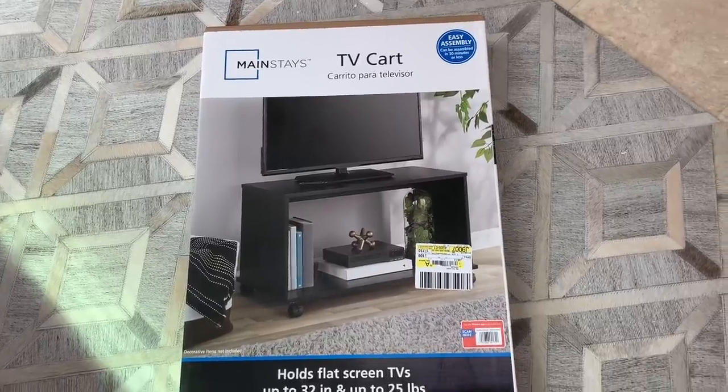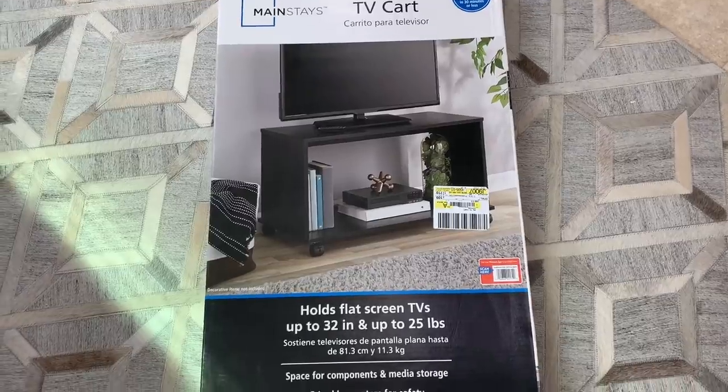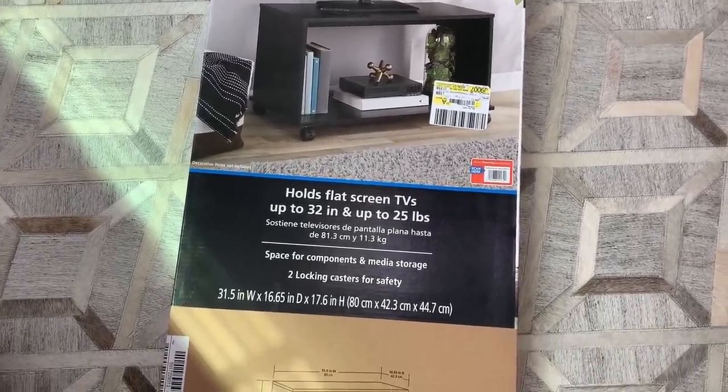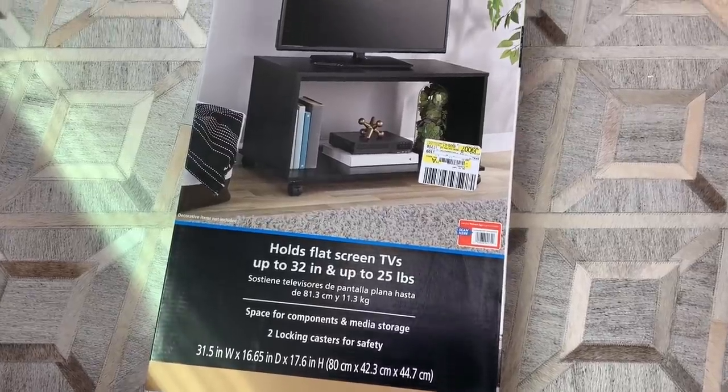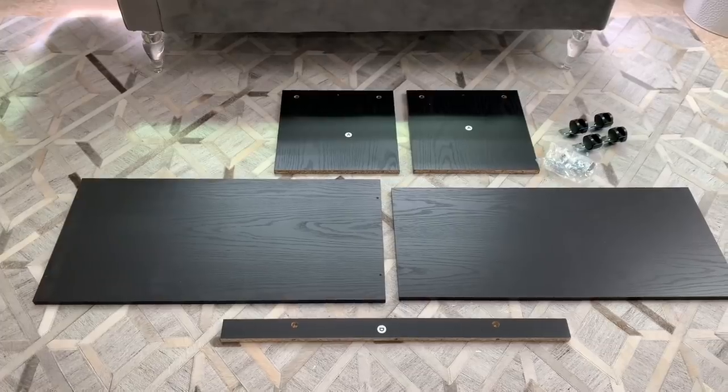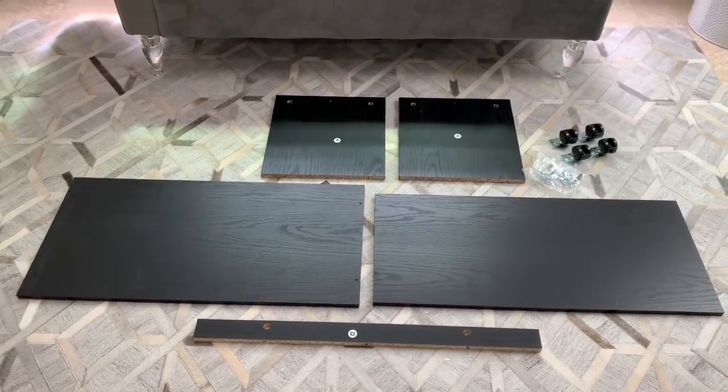I purchased this TV table cart from Walmart for $29.99. I thought it would work perfect for a small living room space, and there are wheels at the bottom that can lock so it stays in place. This set is actually going to be a gift for a family that just moved here from out of the States. They don't have a lot of things and they're in a very small home.